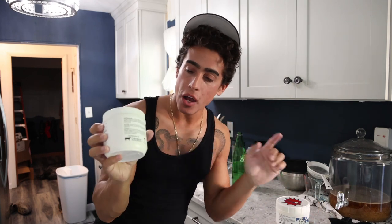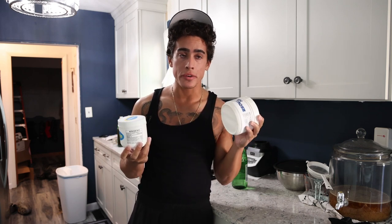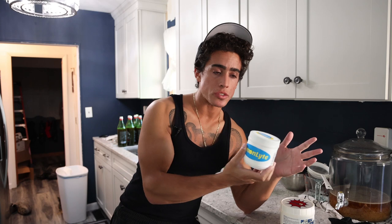Both of these are available on organsupplements.com. We also have some whey protein. The Lemon Light doesn't have carbs or sugars — it's keto and carnivore friendly. A lot of you bought the Lemon Light without the Flextrose, but I strongly suggest using Flextrose, honey, or some other sweetener with the electrolyte mix, because if you're dehydrated you could also use some glucose. Even though the stevia amount is small and lemon is the main flavoring, when you're tricking your body with an artificial sweetener you do want to add some carbohydrate — whether it's honey or Flextrose. A tablespoon or two of honey in the Lemon Light works great.